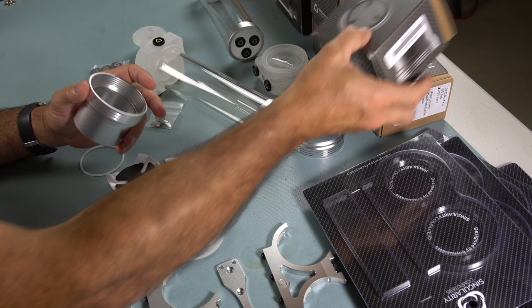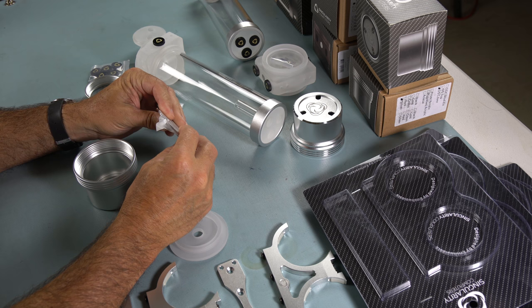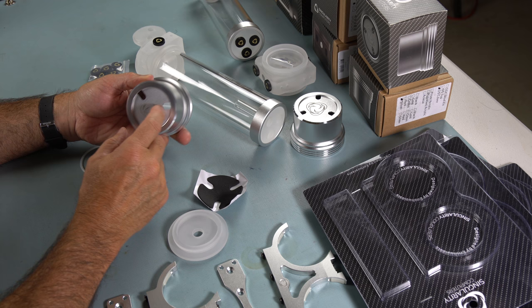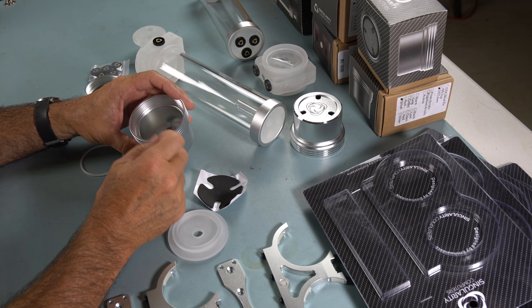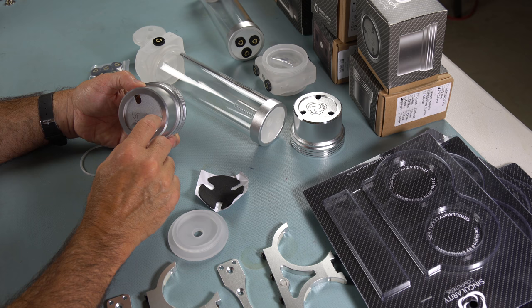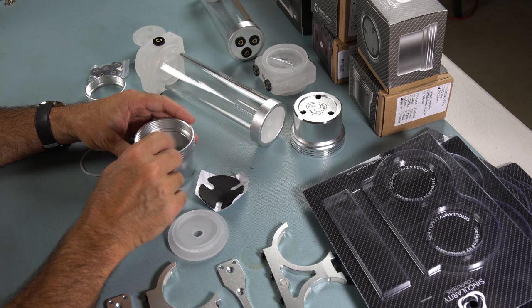And then they also provide some foam so that you can place on the inside here to keep any vibration or noise from coming through to the cap. And the beauty of having this cap separate, as you'll see, is when I put it in there, you can adjust this around to have your cables coming out really good, and you no longer have to cut and strip the cable and feed it through a hole in a plate. Having it slotted so brilliant so that you don't have to do that, and you can adjust it easily. You just loosen up the base, adjust it to where you want it, and you tighten it down. So some great common sense in my mind was used in designing these. If you're a builder, you know what you run into, and you know what can make life a lot easier.